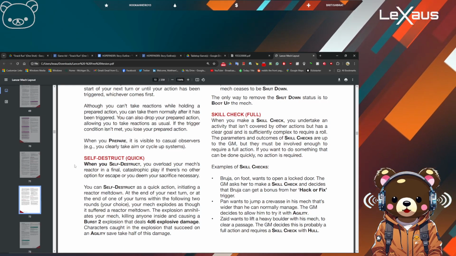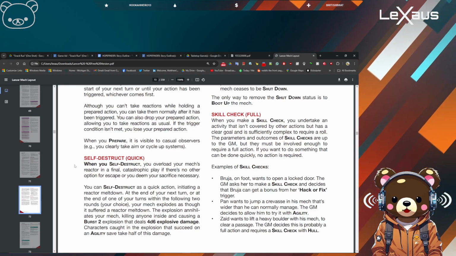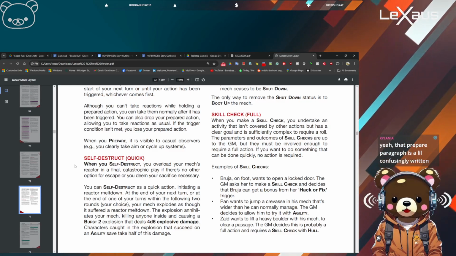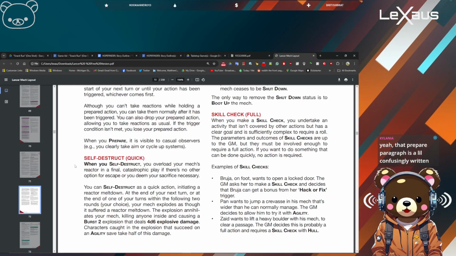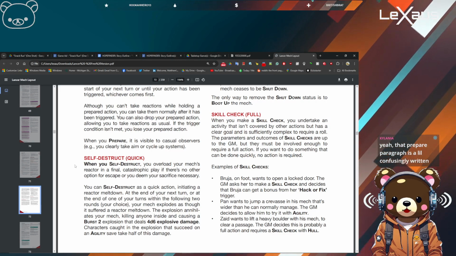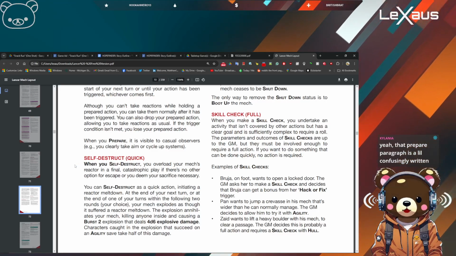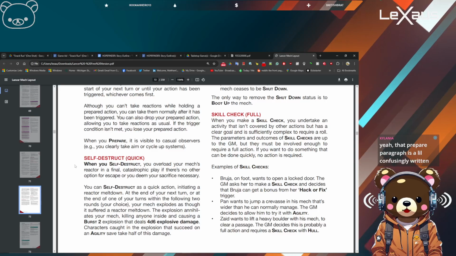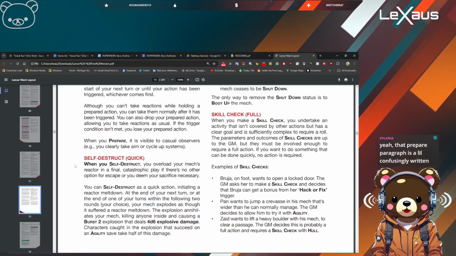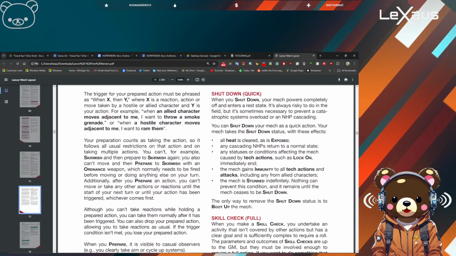Self-destruct is a quick action. When you self-destruct, you overload your mech's reactor in a final catastrophic play if there's no other option for escape or you deem your sacrifice necessary. You can self-destruct as a quick action, initiating a reactor meltdown. At the end of your next turn, or at the end of one of your turns within the following two rounds, your choice, your mech explodes as though it suffered a reactor meltdown. The explosion annihilates your mech, killing anyone inside and causing a burst 2 explosion that deals 4d6 explosion damage. Characters caught in the explosion that succeed on an agility save can take half this damage. Yeah, that's definitely the big red button.